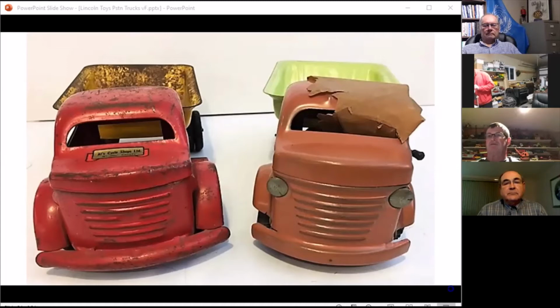and more of a flat bumper, a little higher, what we would call the hood, a little shorter fenders on the truck. The red truck is more of, again, what we call the Richmond designed truck, wide fenders, a kind of a rounded bumper. Note the flat spot in the grill. We'll talk about it on another piece, another toy a little later. Again, a little shorter hood. And again, both of them have what we call the wheelbarrow boxes on the back.